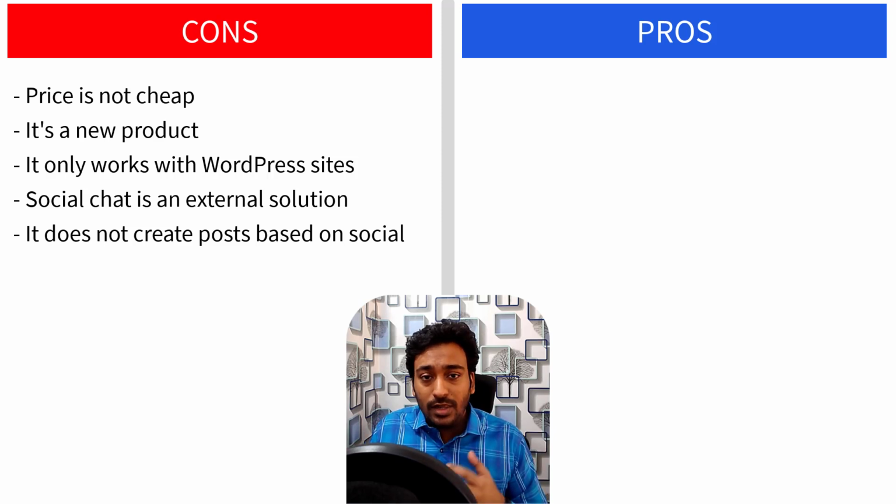I'm not sure what will happen in future, but at least as of now, it's just for embedding whatever social media content it grabs. There is no way to auto publish or auto create posts or pages depending on this. And now let me get into all the pros which I noticed from the initial one.